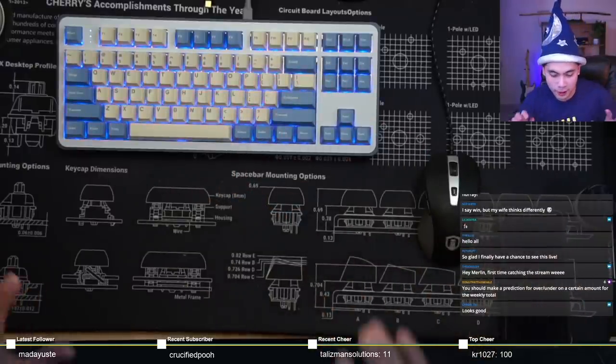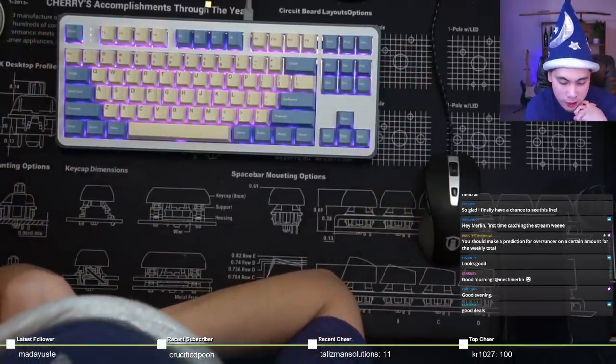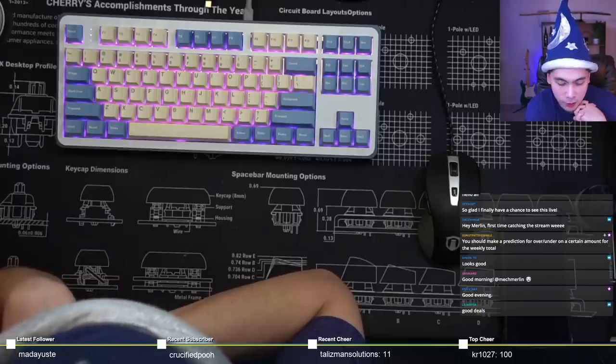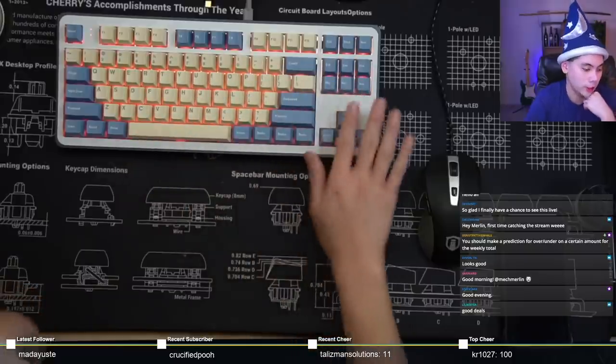But the board you guys are seeing in front of me is a customer's Monster Gear X087 with JWK Lavenders and GMK Godspeed. Check it out.